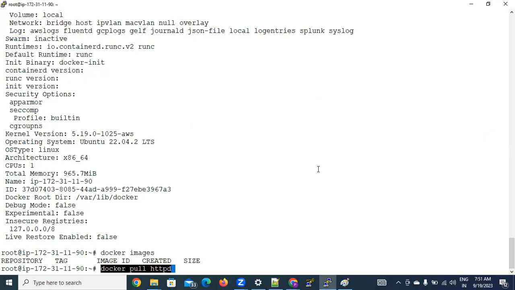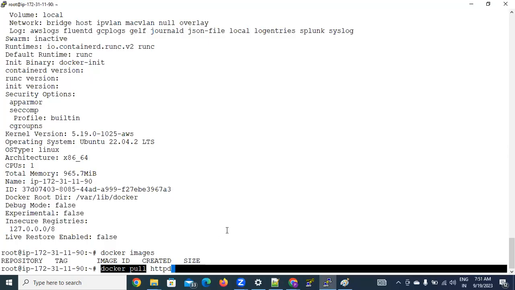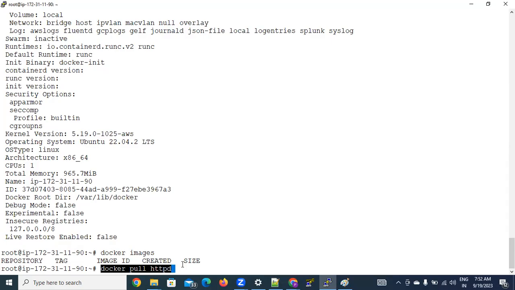When we trigger this command and we are not putting any tag, what is the meaning of it? It means whatever the latest httpd image is, it will check with Docker Hub, and whatever latest one is available in Docker Hub, it will download into your VM.